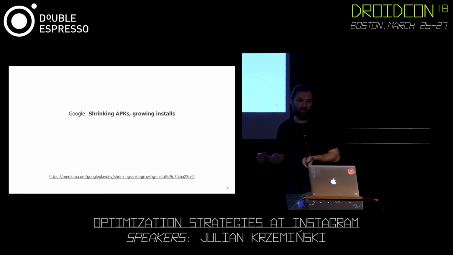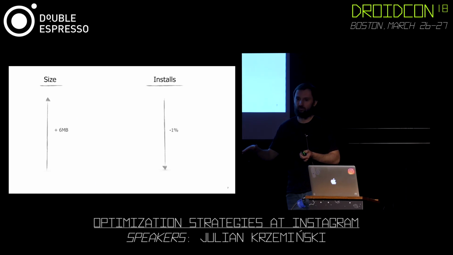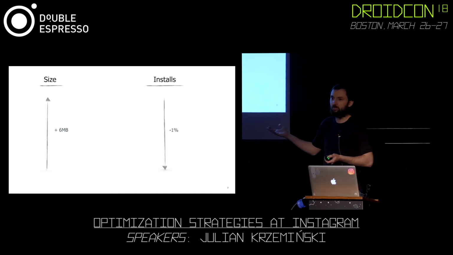And the data Google published was that if you increase application size by 6 megabytes, this will translate into 1% drop in new installations. And this 1% is also valid for upgrade rates. So fewer users would upgrade to a newer version with new features, new improvements, and new bug fixes. This 1% is a worldwide average. It will differ by countries, regions. In more emerging markets areas, it could be closer to 4 or 5%. In developed countries, it will be 1% or less.